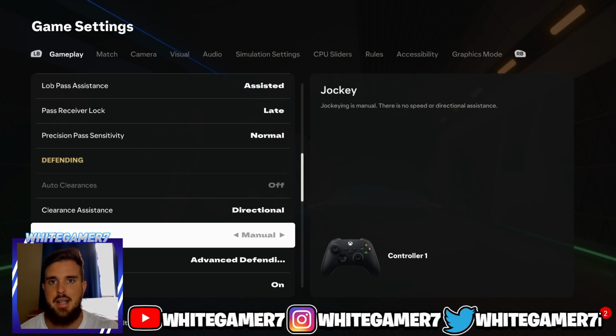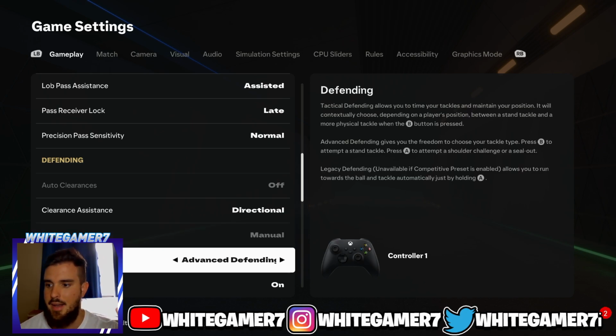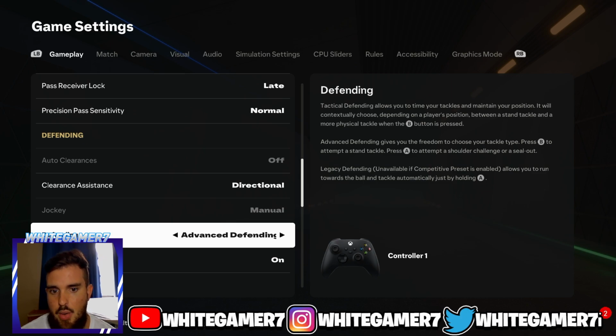Then jockey, this is automatically manual when you play online. Defending, I use advanced defending, guys. The difference between advanced defending and legacy or tactical is that advanced defending allows you to separate your seal outs and shield. So instead of doing everything with one button, advanced defending allows you to do seal outs and shoulder challenges with A or X, and it's so good. Ever since they introduced this last year, I've been using it, and I'm still using it in FC 25. It is really, really good. Highly recommend it. I get asked a lot which one I'm using, and I use advanced defending. I just prefer having the ability to separate my tackling button from my shoulder challenge and seal outs.